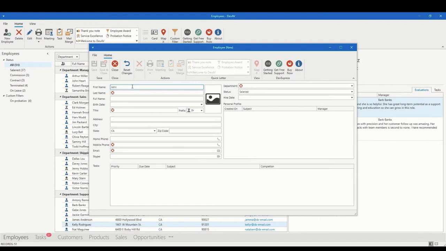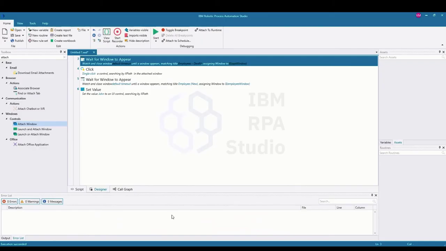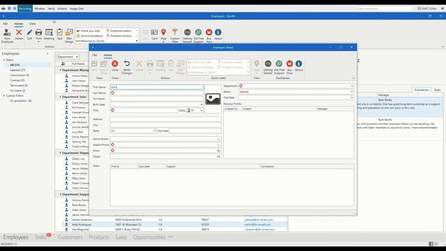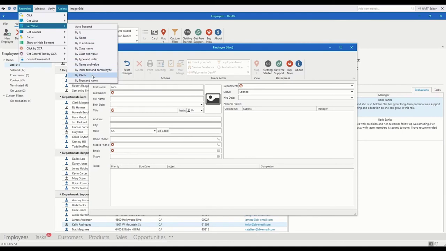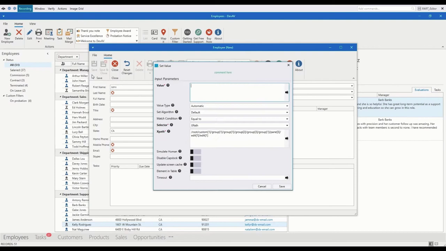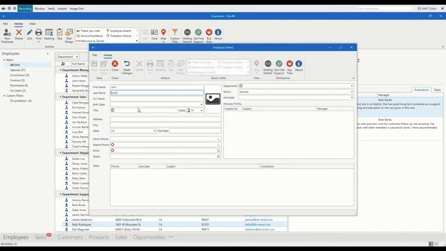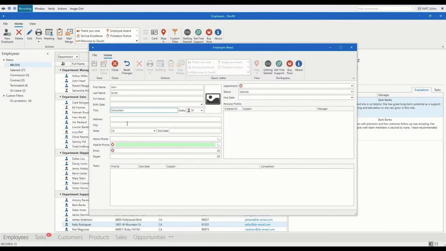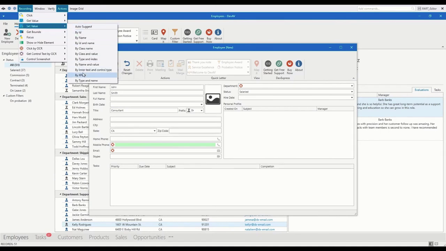Let's try to input information on the remaining fields. We're going to try to do the bare minimum here to register a new employee. So let's open the recorder again and try to map the remaining fields. As always, we're going to be using XPath, as we already found out that this application is not reliable using IDs. We're going to go with Smith for the last name. For title, we're going to go with consultant. For mobile phone, we're just going to input a random phone number here. Actually, just any random number, really.